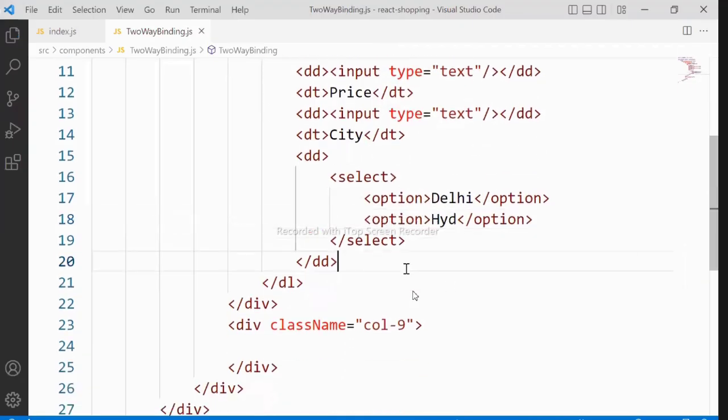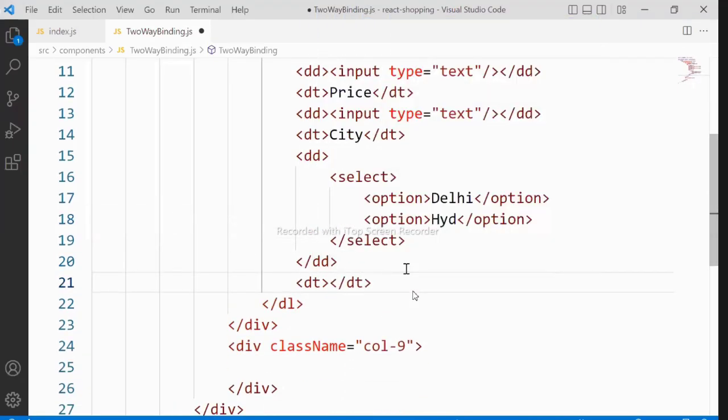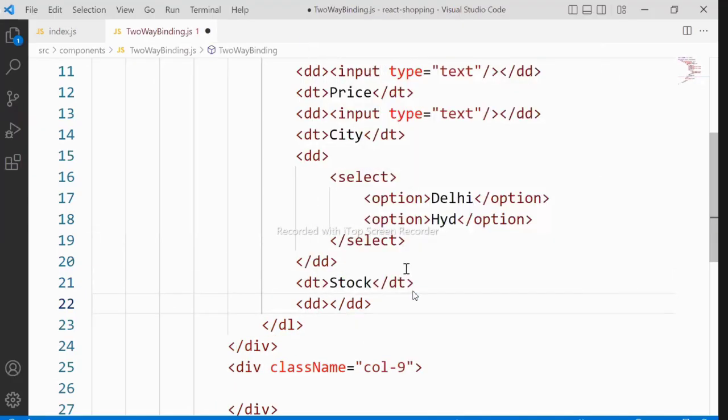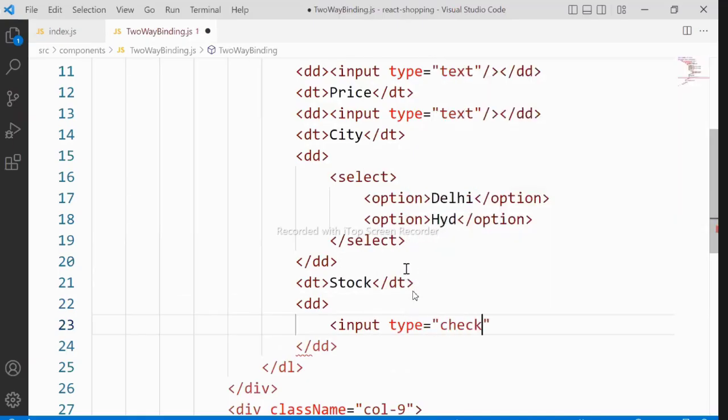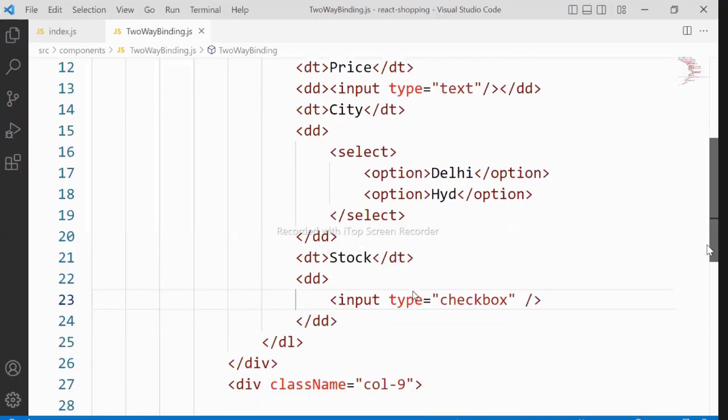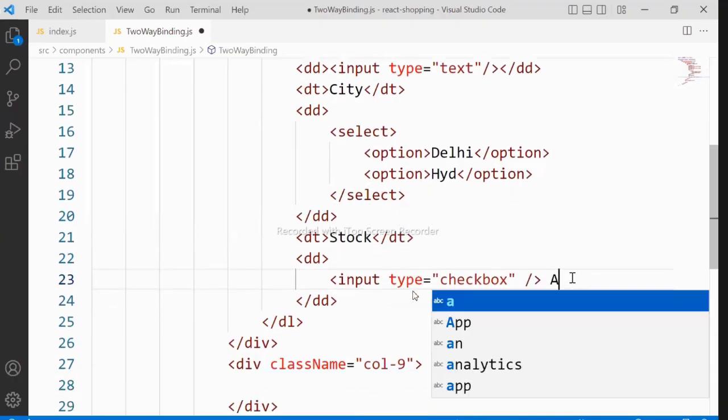Let's keep another; our intention is just to understand different types of elements. So I will say stock, and here I will keep input type equal to checkbox, and I will use a modern checkbox for that. For stock I will give here available.